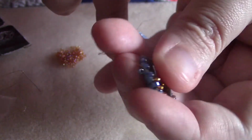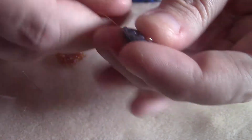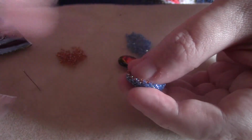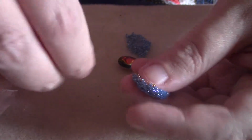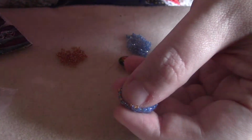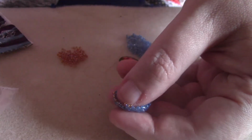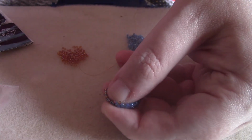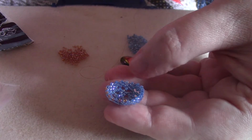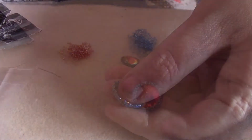It's just not quite big enough. Close, but not quite. So I'm going to take out the 15s I already have in here, add another row of 11s, then I'll do the 15s, and then it'll fit. So yeah, sorry about that, my mistake.